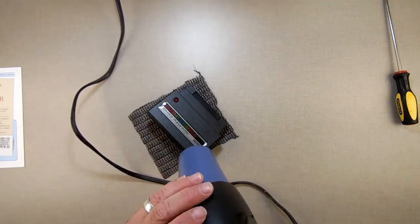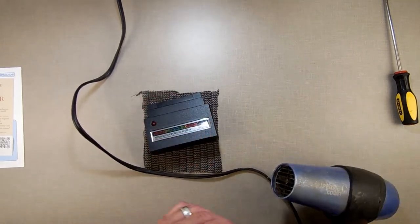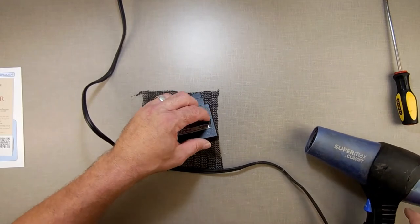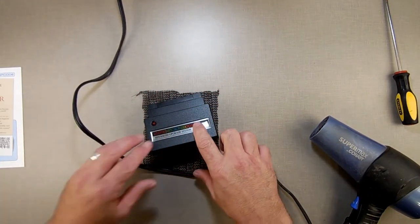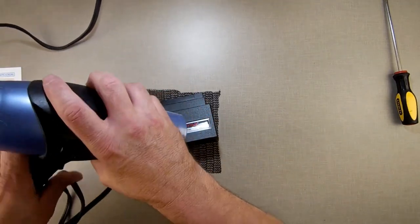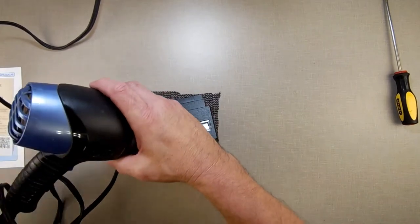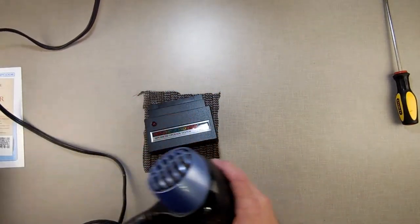warm up this. Once this is warmed up, hang on. Let's take off the little pretty protective coating. Once this is warmed up, I should be able to lift it right out. Let's see. Let's see if I can.